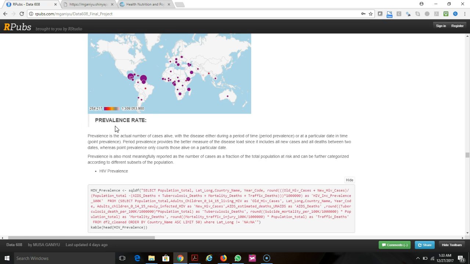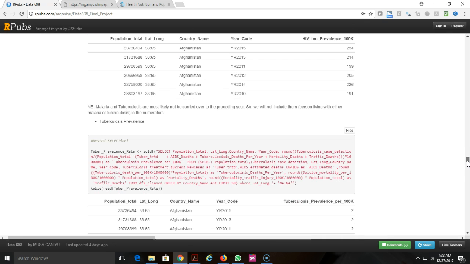Let's move to prevalence. Prevalence rate, we can use it to report the number of cases as a fraction of total at risk, and it can further be categorized according to different subsets of population. And this is for HIV prevalence and tuberculosis.